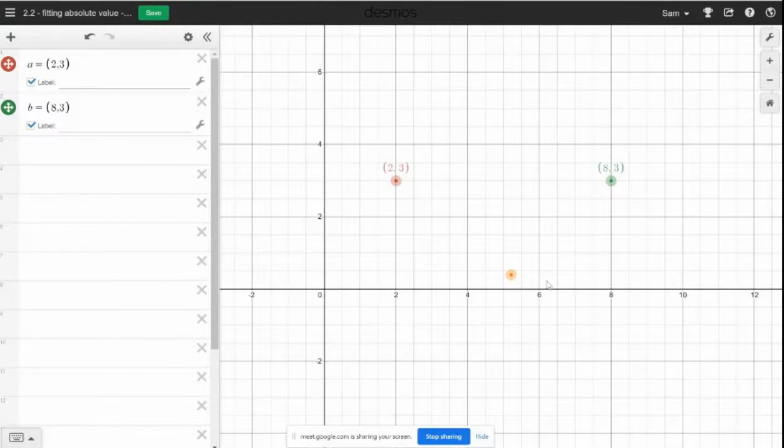We're looking at a use case which you'll probably be thinking of, which is where the 2 points are at the same height. And then we'll do a harder one where the points are at a different height. Okay. So have a think for yourself. If we want an absolute value function to go through these, the red point and the green point, where should our vertex be?